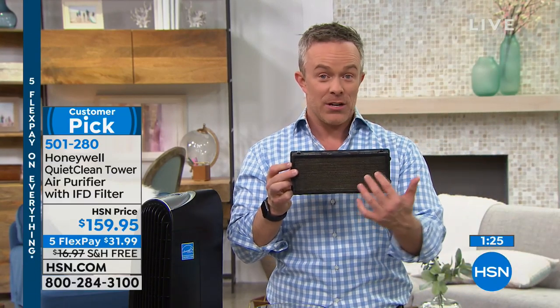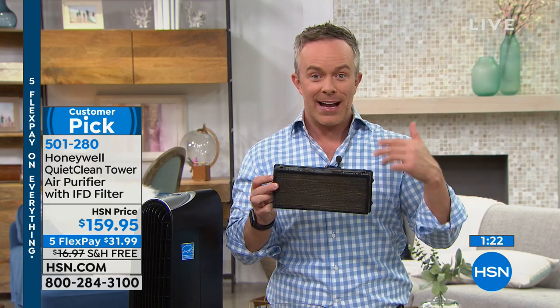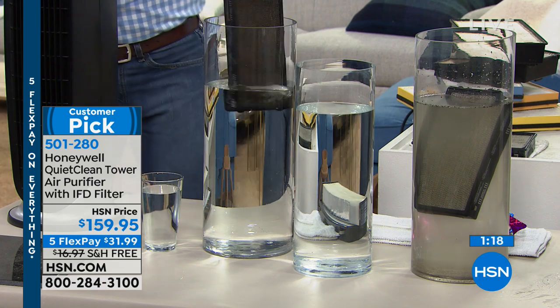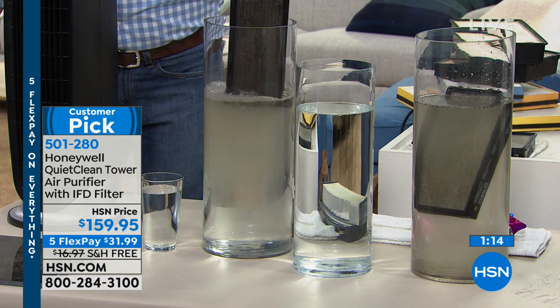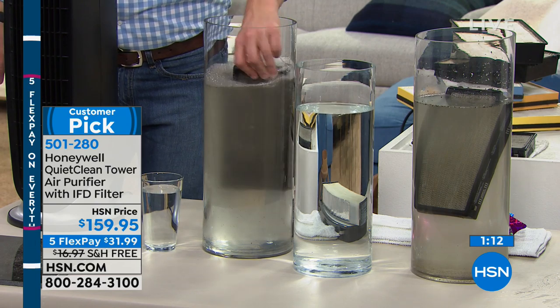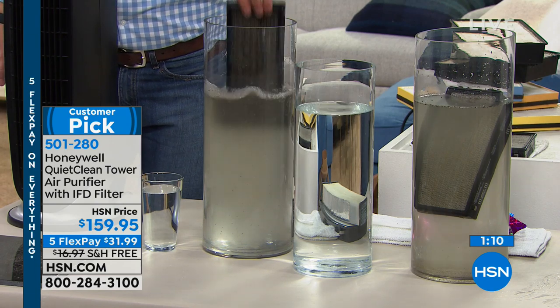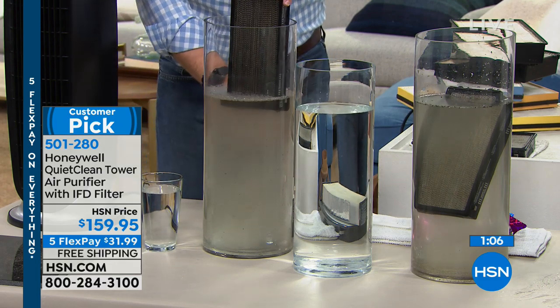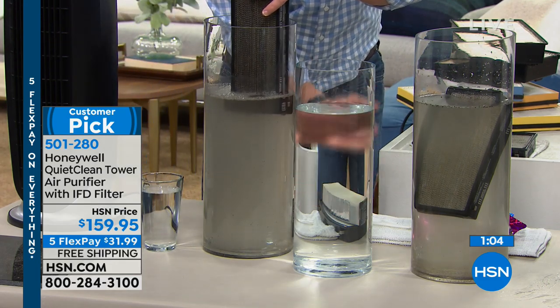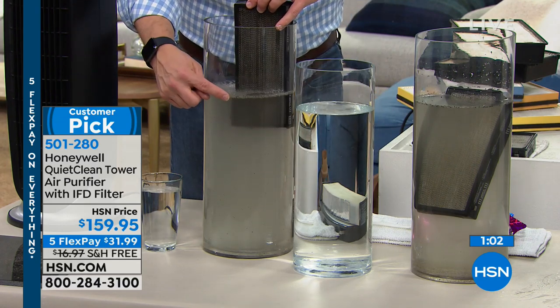Because everything that's trapped in here is not trapped in your eyes and your nose, not drying out your sinuses. You go to the sink and have the family come over, drain it in the bathtub even, and just show them all that stuff. This is what you're ingesting during cold and flu season, furnace season, air conditioning season. That's the air quality you get versus what you can have just by plugging it in. Because remember, 99% cleaner air.